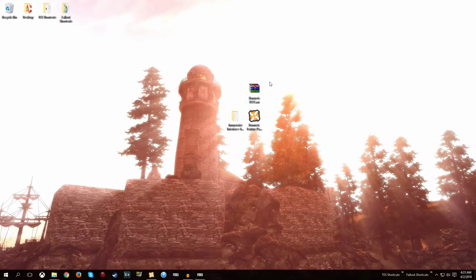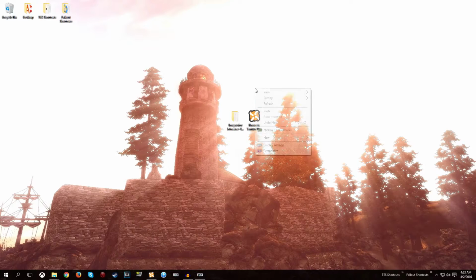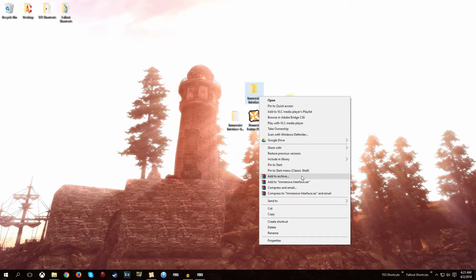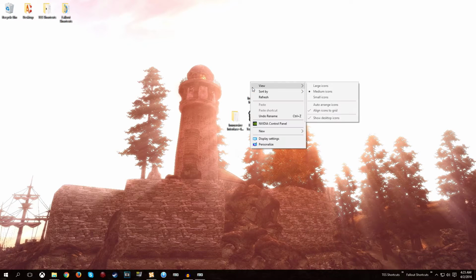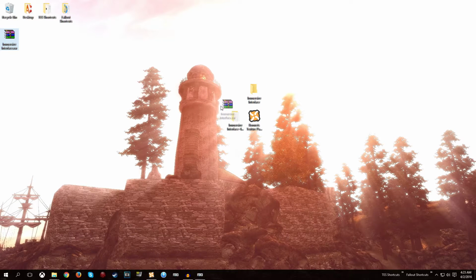And again, I need to, let me delete this here. I need to create a new folder and name it after, that's a shortcut. Anyway, I need to create a new folder and name it after the mod. And then right click that and add it to an archive. Oops, let me just go ahead and right click. There we go, I've added it to archive. And actually I'm going to rename this archive, I forgot. I want to rename it test, because I actually already have an immersive interface installed in Mod Organizer.